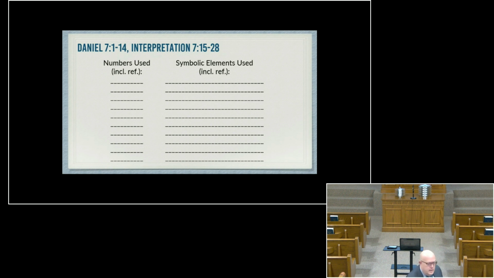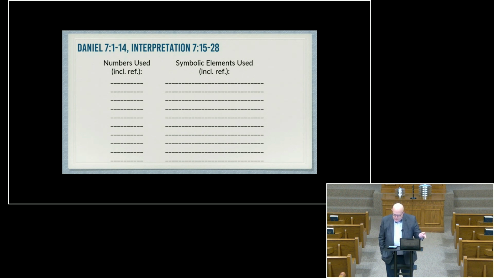You got 7, you got 10 horns. Okay, we'll get there in just a second. Let's deal with 3 first. All right, so we see the number 3. 3 usually in apocalyptic literature refers to the divine, to God, to deity. Father, Son, Holy Spirit. In this particular case, it's talking about 3 ribs. Now, I will tell you it has meaning, but it doesn't have the usual apocalyptic meaning in that verse. But you can put it there and reference it, understanding that it has a slightly different function in this text. So we've got 3 there.